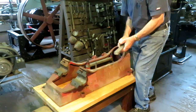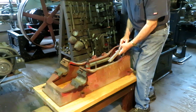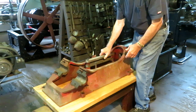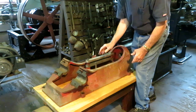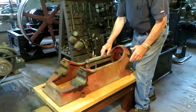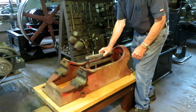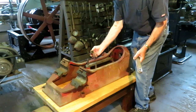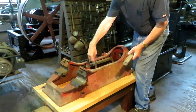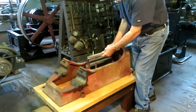So here are the slide bars for the crosshead. These are two bars that are parallel with a spacing between them that the crosshead slides back and forth in. There's two on this side and two on that side. They're all identical except for the two top ones that are drilled and tapped for a lubricator hole. These spacers here can be shimmed for alignment with the piston rod and the cylinder when we get to putting it back together again.